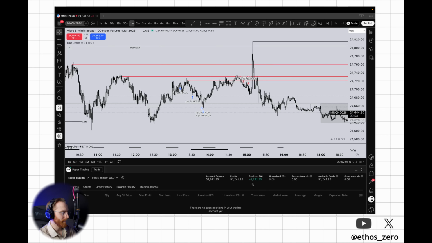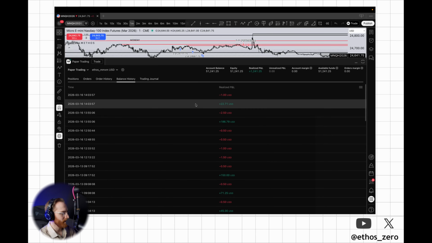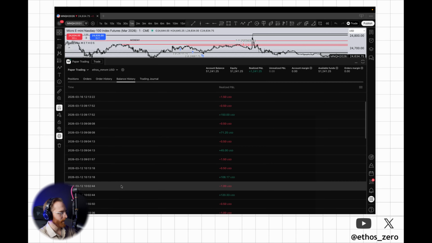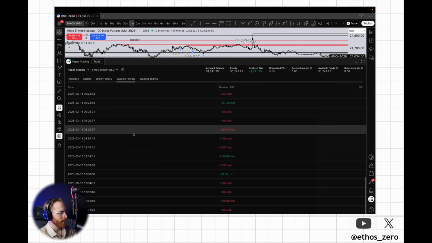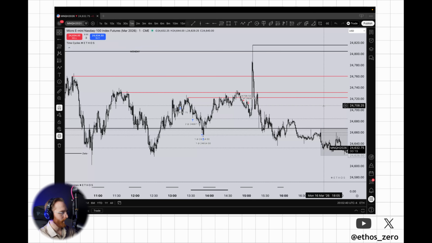So the paper trading account is sitting at $1,241.25 in profit. Started at 50K. I can go through the balance history to show you. So we started, what is today's date? Today's the 16th. So we started on the 13th is when I loaded the 50K account for paper. This is all demo only, and obviously not financial advice. This is for educational purposes only. Cannot stress that enough. So these are the fees and then the positions, a couple losses in here. But yeah, we're sitting pretty good. I have a 3K profit target on the paper account. So if I pass that, I will then reset it and basically do another one, over and over again, just to get the reps in.